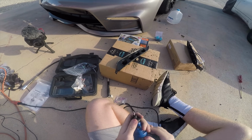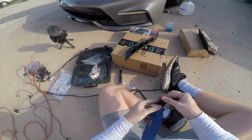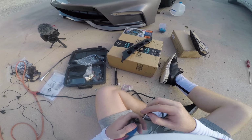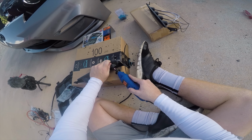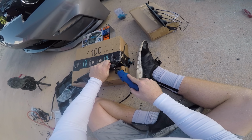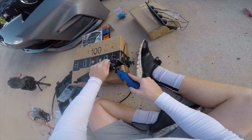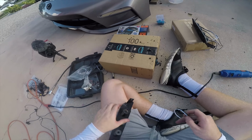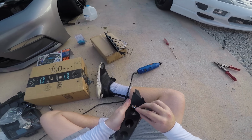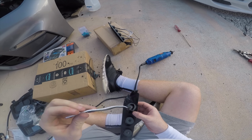I was thinking of using another attachment. Let me try another attachment and see how it goes. Let's try this one. I don't think this one's gonna be as good. It's not as pointy. This literally ate right through it. Yep, I think I was using the wrong attachment because this just ate right through it.